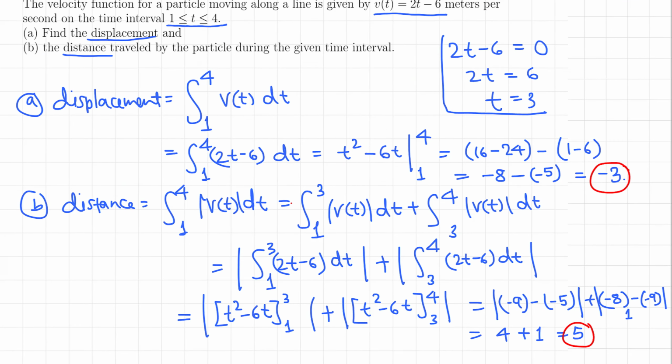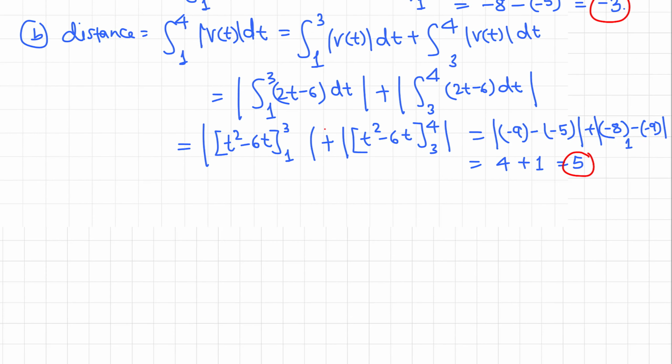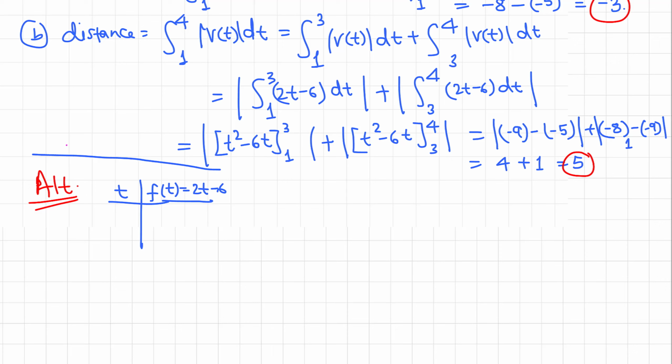Okay, but 2t minus 6 is simply a linear function, it's a line, so we don't need calculus to solve. So alternatively, we can simply graph that 2t minus 6 because it's so simple. Let me graph, or you can use your calculator. The function is 2t minus 6, right? We are doing an alternative way without calculus, by the way. Let's graph simply 2x minus 6 in your calculator, or just use this table.